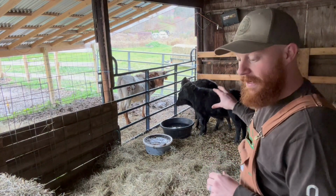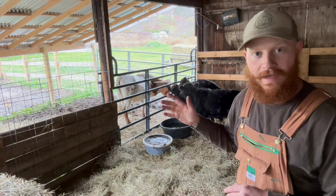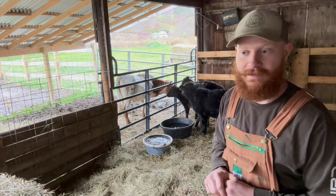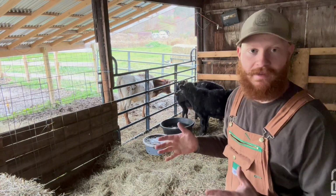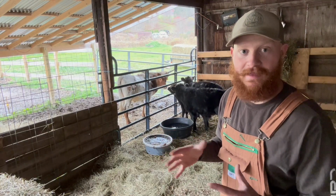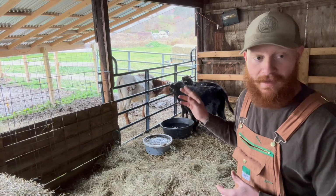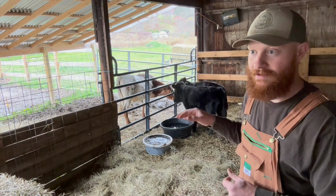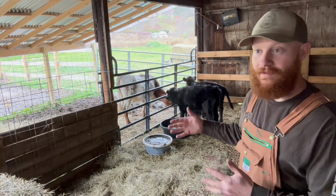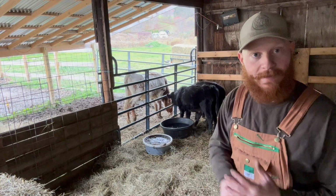So these guys, the bull, he'll max out at between 900 and 1,000 pounds. This lady raises Dexters specifically for beef, so she breeds them to be a nice thick animal. I think her bull was like 1,100 pounds, which is big for a Dexter. So these guys will be on the bigger side of Dexters, which is good because I want beef production.